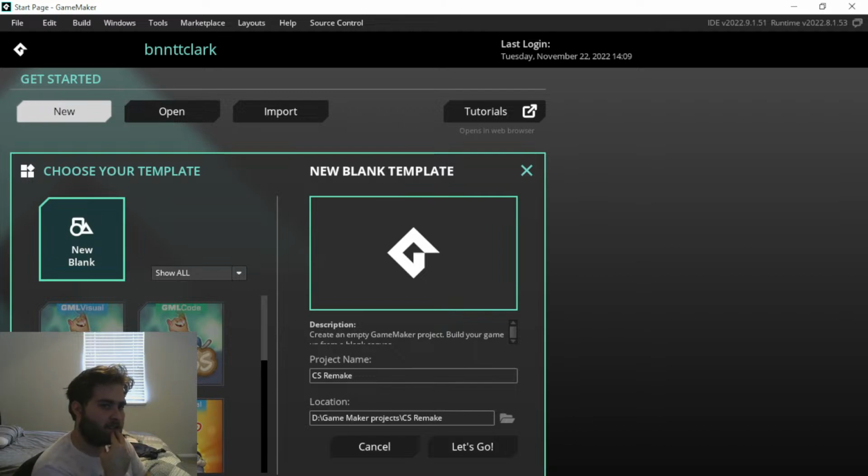Even if you want to try something different, they do have a drag and drop system, but I just find that more complicated than just writing the code out manually. As for other engines, Unity, that one's a fairly common one. There's a lot of resources for it, which is what I would say is the biggest strength of Unity, number one. Number two, it's good for 3D and 2D development, so there's a lot of options there.